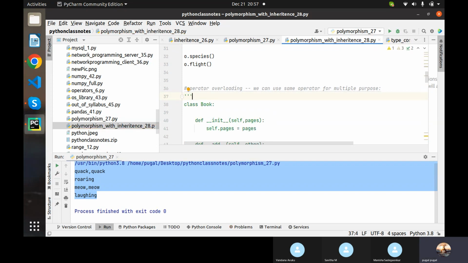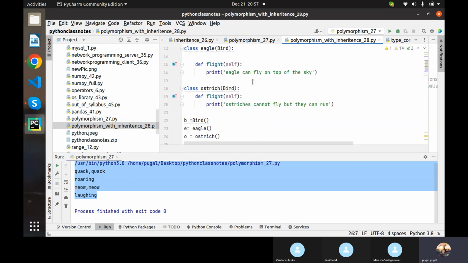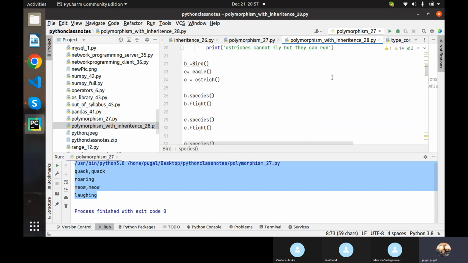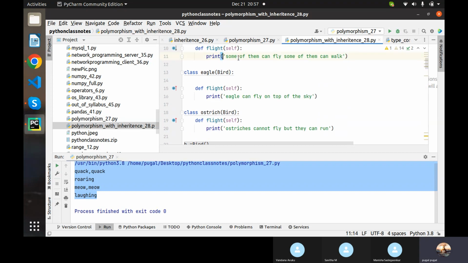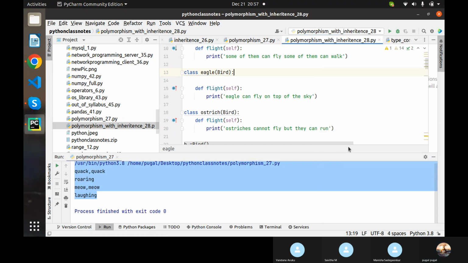Each time I call species, it will return this data only. But each time I call flight, it will return a different result. That's what overriding is.